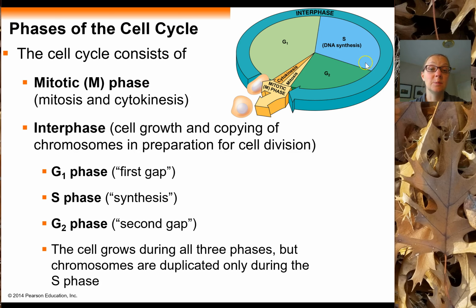Once S phase is complete, then the cell goes into the last third of interphase, which is called G2. Again, this was titled second gap. We thought nothing really important happens here. This is also untrue. The cell goes through another growth phase, and it makes sure that it prepares all the materials necessary for it to go through another round of division. All right, so interphase, you've got G1, S, and G2, and then the mitotic phase includes both mitosis and cytokinesis.